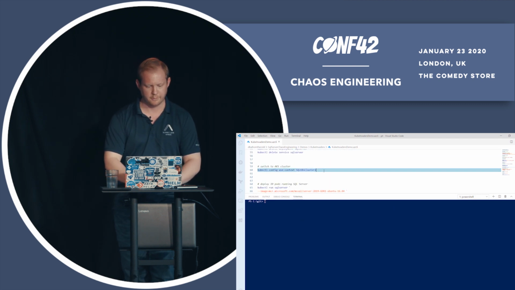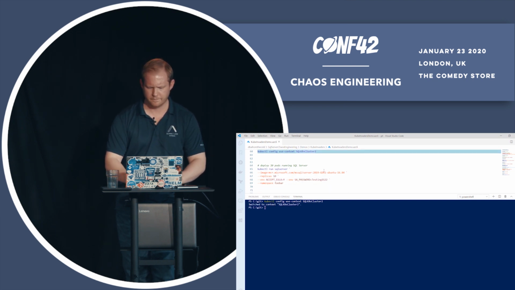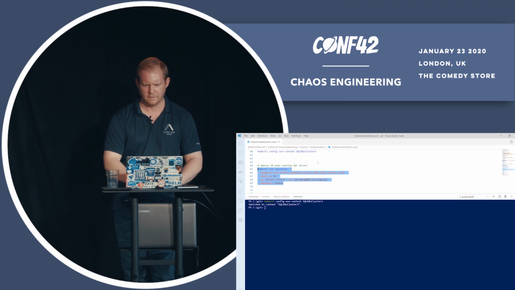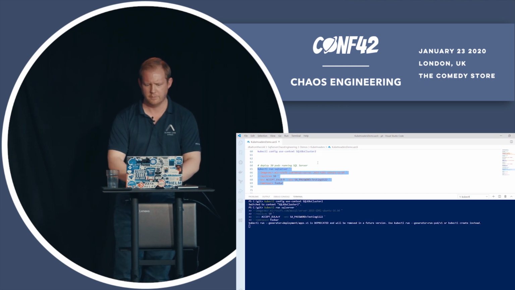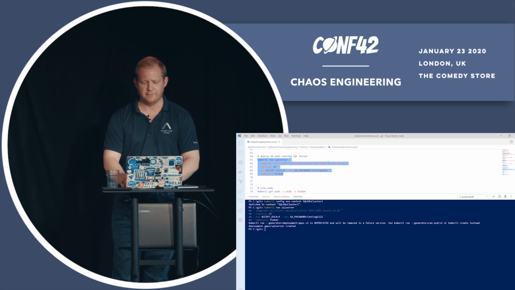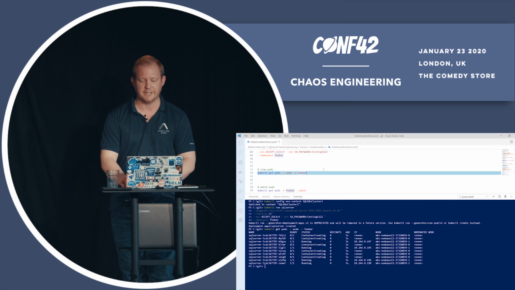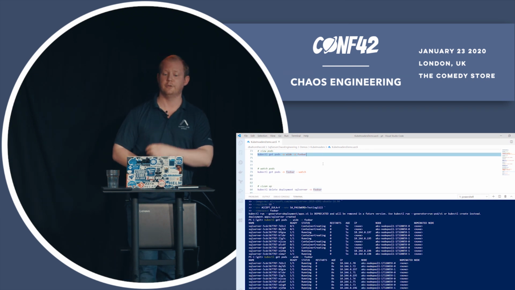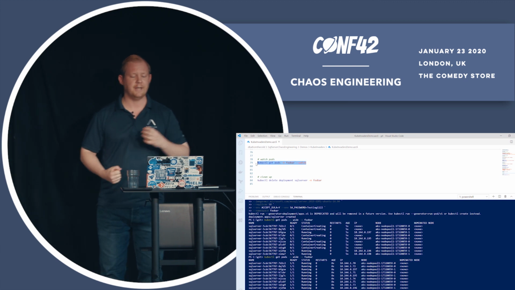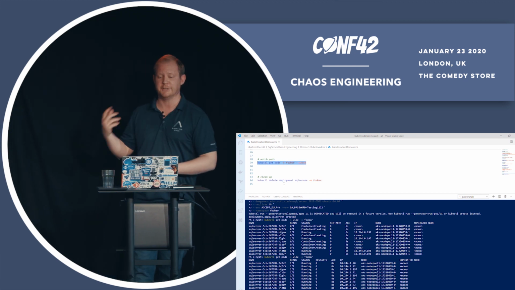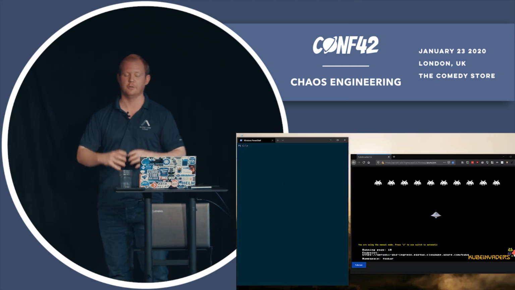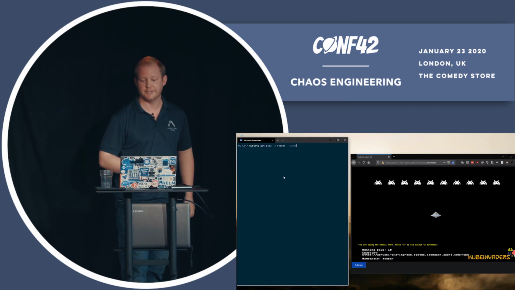Oh, hang on, let's grab that. Here we go. Let's get rid of that one. Let's get rid of that one. And we can see the pods on the side there being killed, and hopefully Kubernetes will realize that the running state no longer matches the desired state, and it will fix them for me. It should sync up, and I should get a whole bunch of brand new pods coming into the system there.